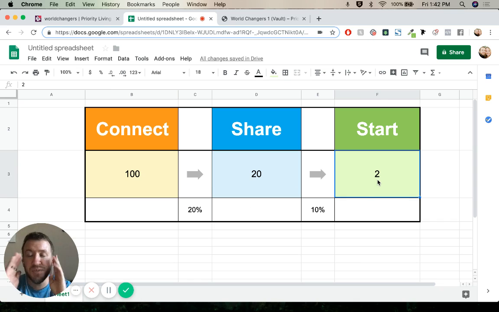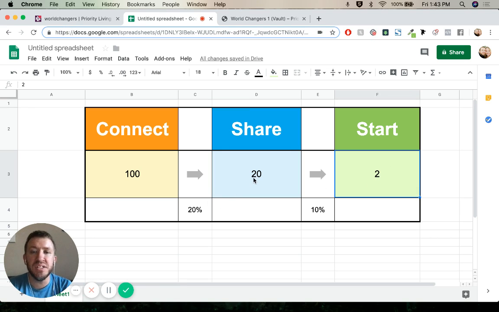You get that? This blew my mind the first time I heard this. So hard, I felt like I had brain matter leaking out my ears. If this isn't exciting for you, and I'm going to show you how it gets more exciting and how you can increase your skill level in a really simple way, I question if you're human, because all we did was increase our skill here and double the amount of people that we got to show up to the presentation out of the same amount that we've been talking to every week. And that increased our output. We got double the amount of people started than we used to get started.